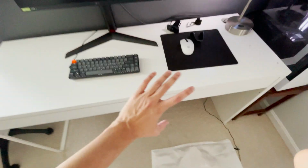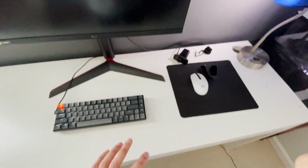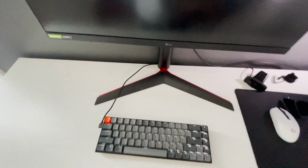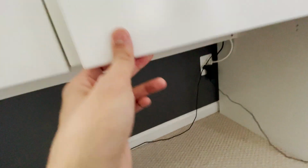But the next step is going to be putting the VESA mount on, and hopefully it works out because I don't want to have the stand on here. Alright, so now that I cleared the desk, I'm going to get a screwdriver to disassemble it. I'm pretty sure I just took out these drawers, and then there are screws around here that I can just take out, and hopefully that's all I gotta do.